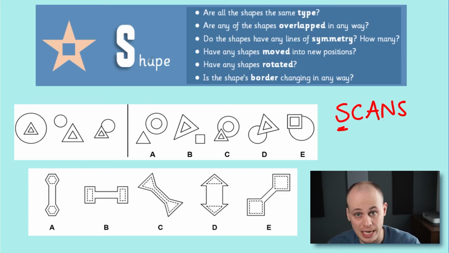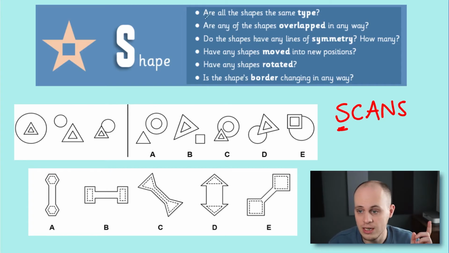When we're thinking of shape and any kind of non-verbal question, whether it's this one here, which is most alike, you're trying to find the one that's most alike the one on the left, or whether you're trying to do an odd one out question or something else, right? These are the questions you should be thinking in your head in order to spot the patterns or spot the features that are changing or the important things that you need to solve the question, right?